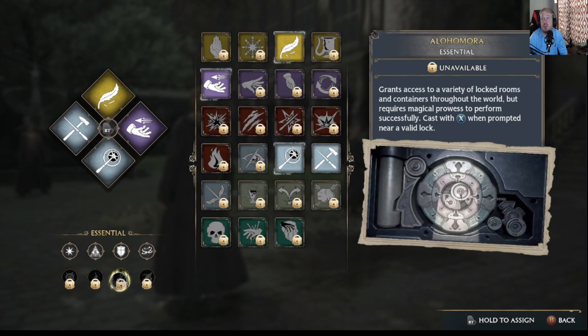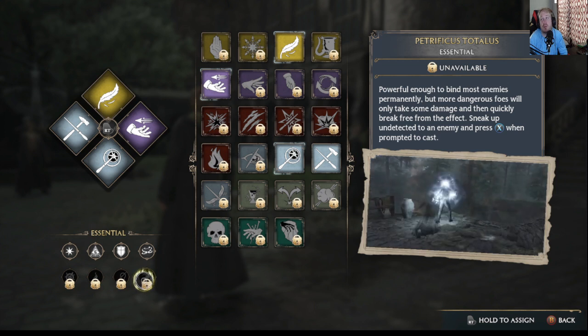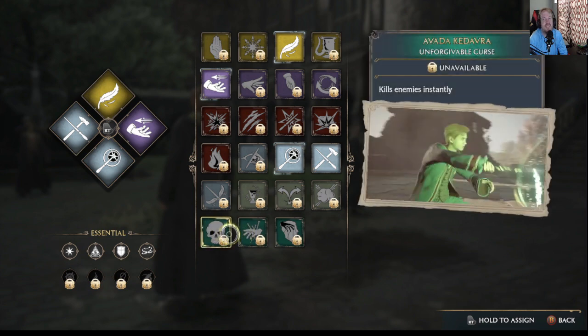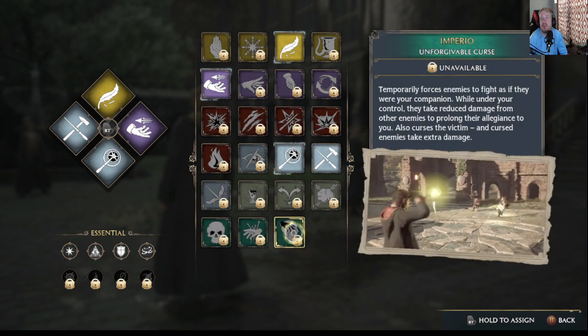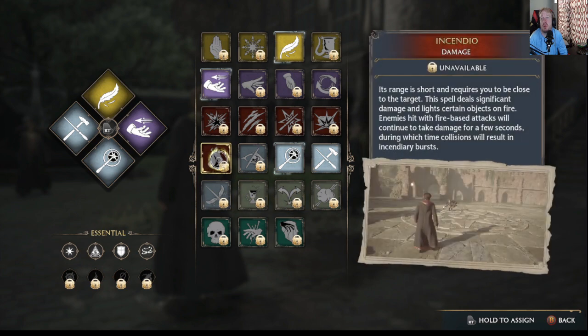Alohomora is, I know, in the books and the movies, that was the unlock spell. Grants access. Okay, so that's the same. Okay, Petrificus Totalis. That's got to be the same. Yes, from the way that the video just looked, that is the same. All right, what are all these? Okay. Avada Kedavra. Ooh, I can't wait for that one. Crucio. Imperio. Never heard of it. Transfiguration. Okay. I don't know. Probably takes a while.